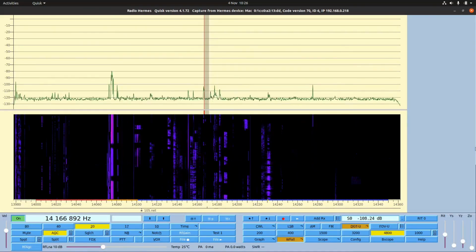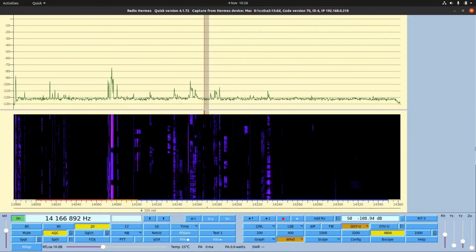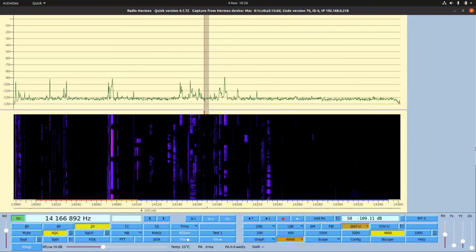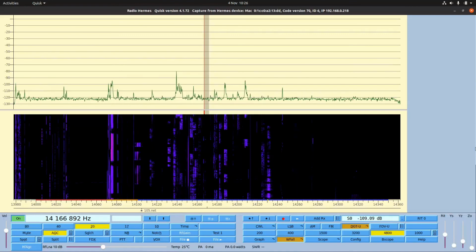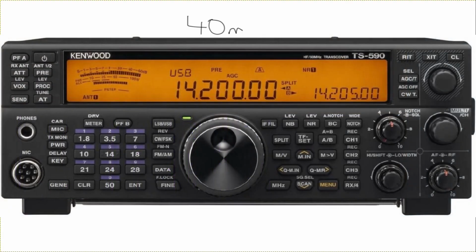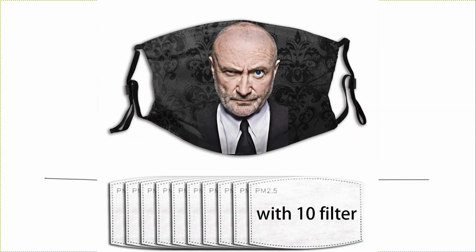Now, before I go, one thing I do want to ask, and I know I've said that SDR filters can be very good. I know they can also be good on desktop radios. A friend of mine had the Kenwood TS-590SG, I think. It was definitely the 590. Now, the DSP filters on that worked exactly as I would expect filters to work in a traditional Collins-type filter, only it had the flexibility of the DSP.